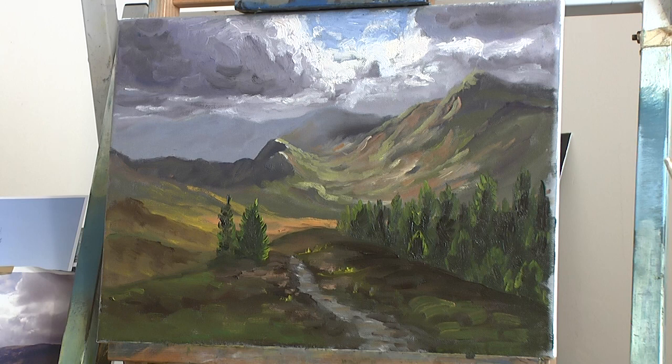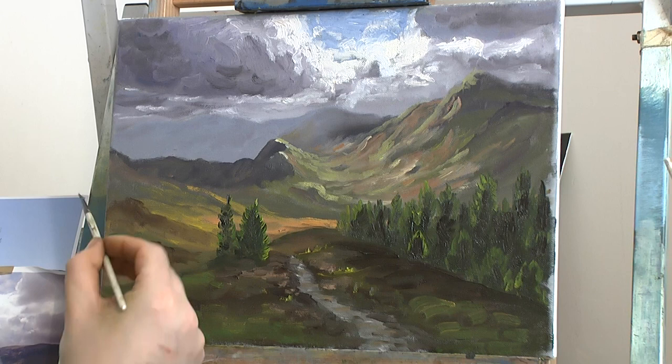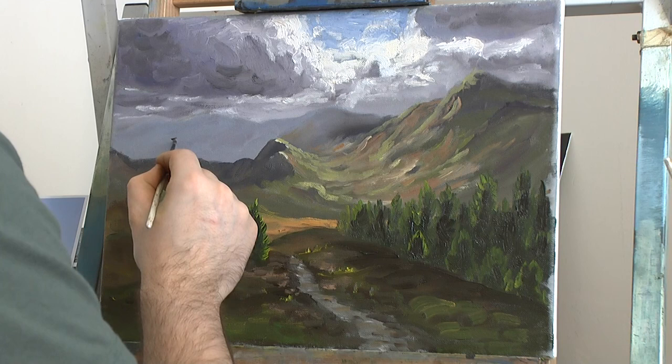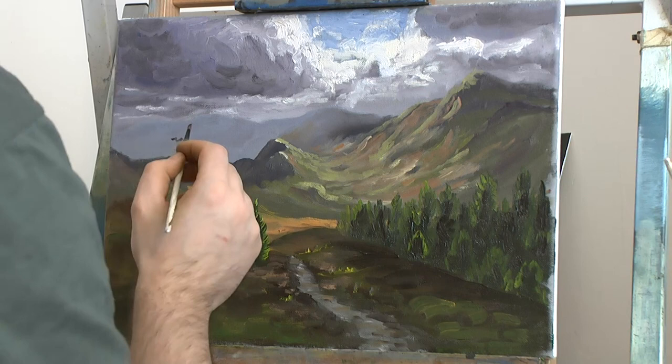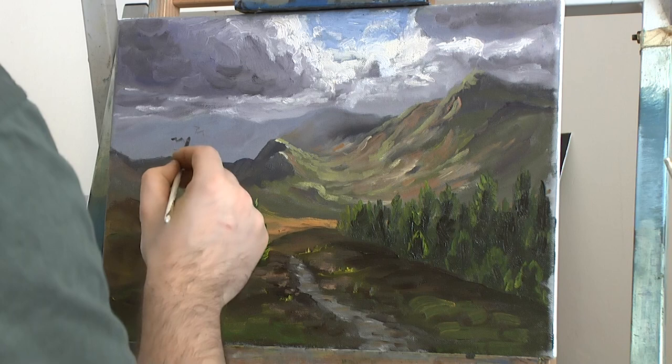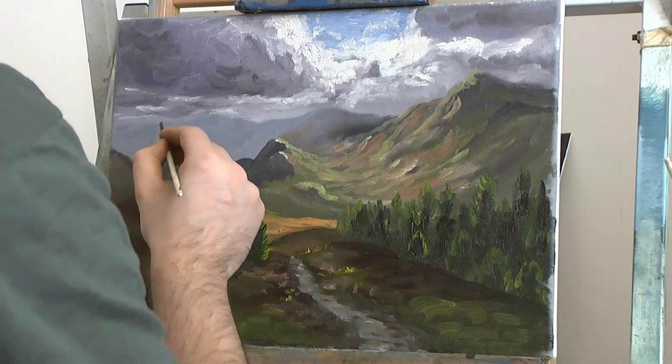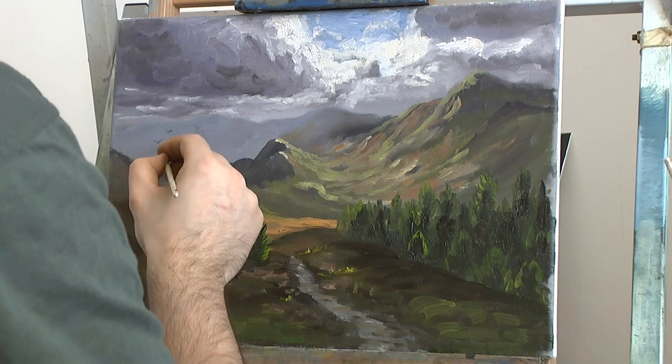I enjoyed doing this painting, and I'm feeling like putting a bird in it. A little bird. Why not? What if there was a bird flying? A great big eagle or a dragon flying there going... That's a bit of a beast, isn't it? Maybe there's another one there. Another one there, not quite as big. A few there. You always get them in groups, don't you? A flock of birds. Gonna get rid of that big one there.